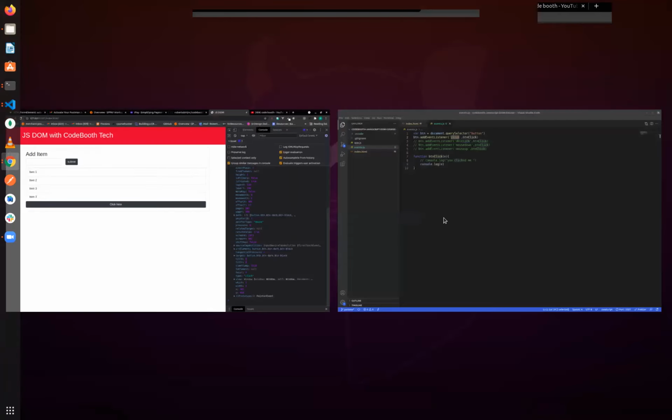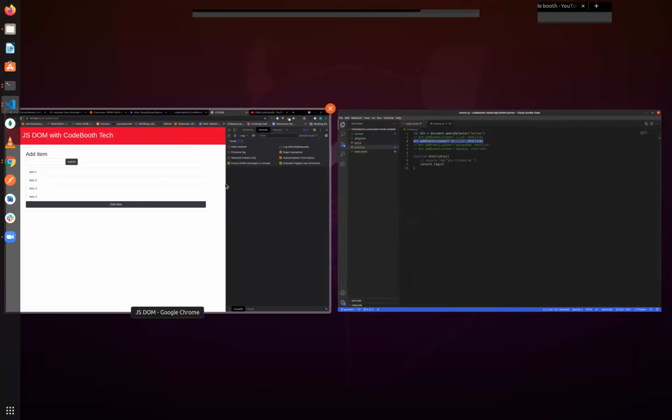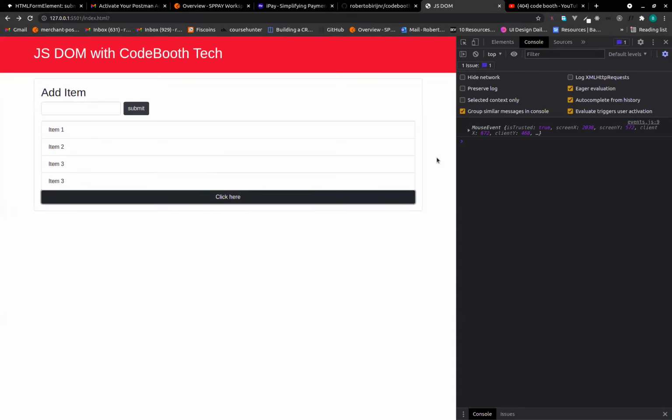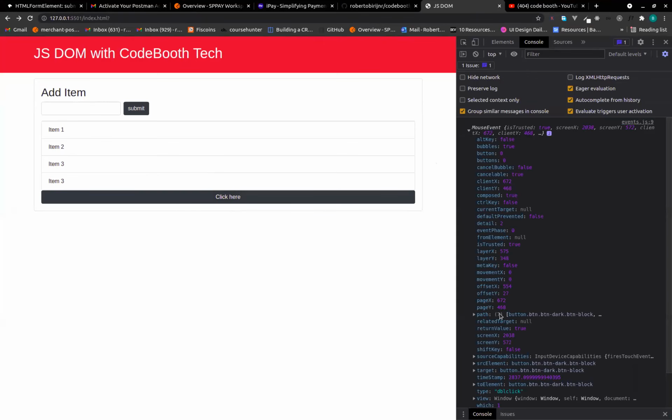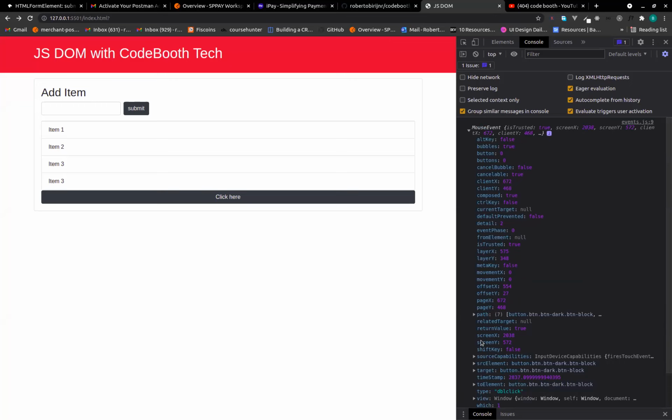Assuming we don't use this one, let's use the double click one. Let's use the double click and go and inspect and see the type. So I double click. Let's go to type. What is type? You can see it's double click, right? That's it. So the type will just tell you the type of event that you are using. With a target, I will explain the target later for you.